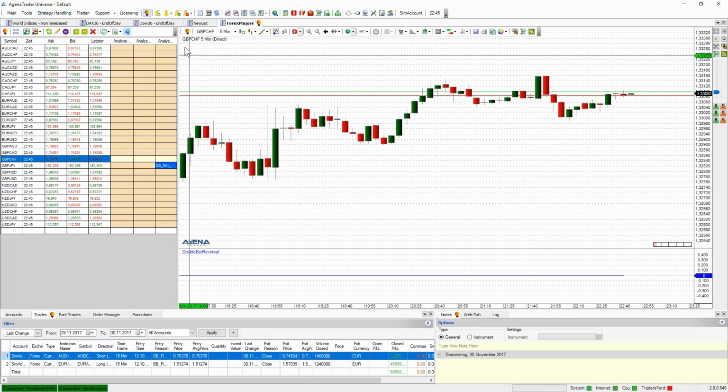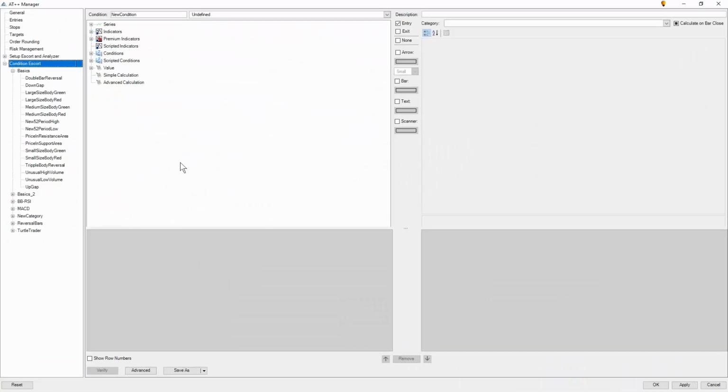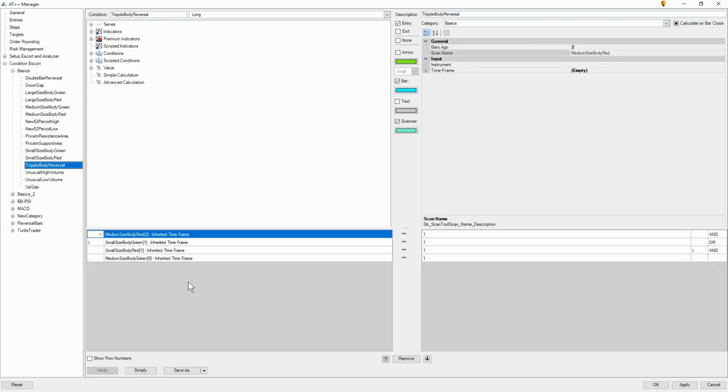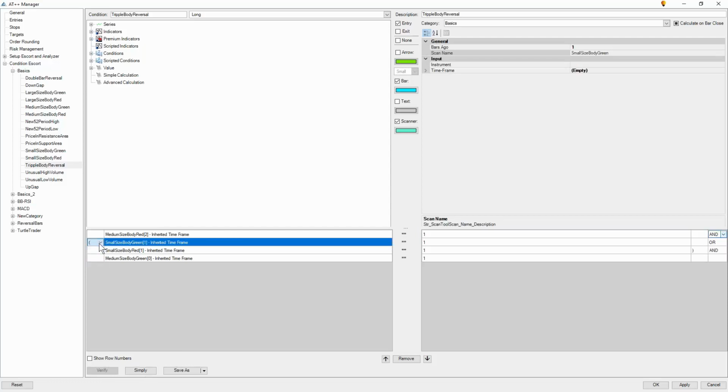I could even go in a direction like Condition Escort and triple body reversal. Triple body reversal has now a medium-sized body red, 2 historical bars back is true, and so I have to go from simple mode to advanced mode using a bracket, a small either green or red, doesn't matter which one, 1 historical bar back.